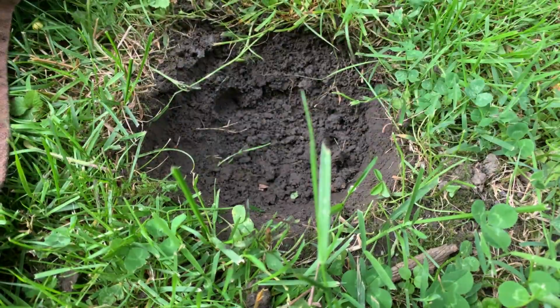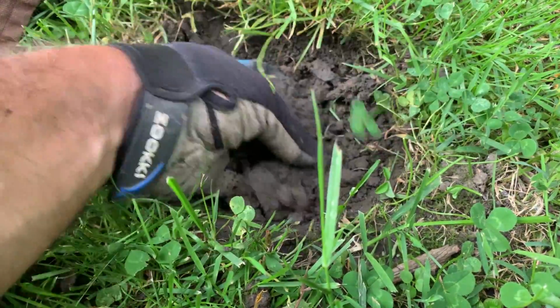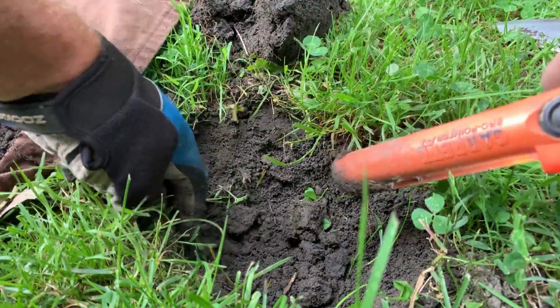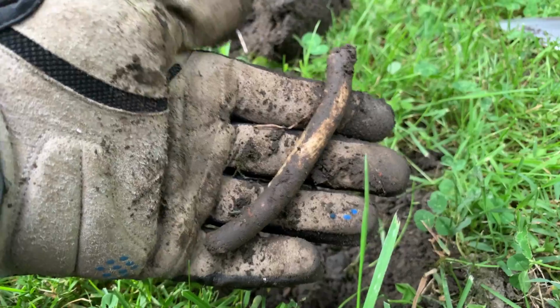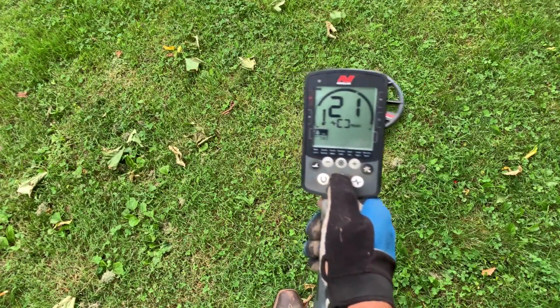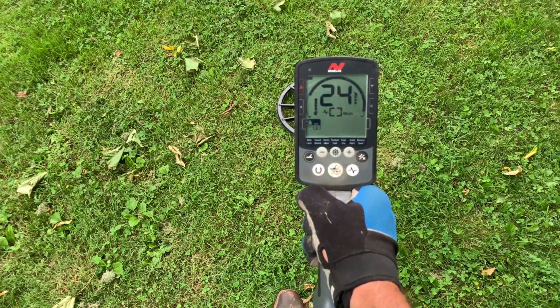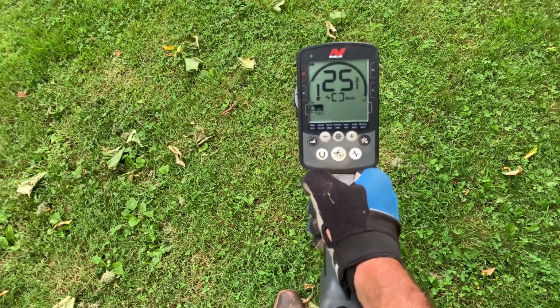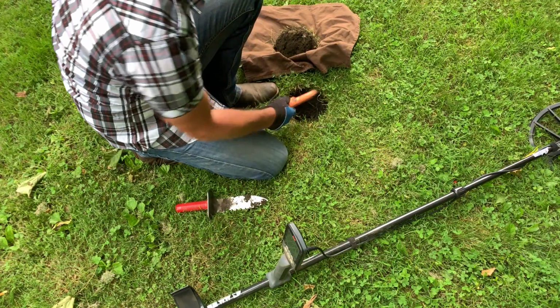Over here, could just be another penny. Could be a piece of junk too. Well, there's our prize right there. It's just that piece of aluminum. All right, this is gonna be our last dig for the day. We will be back here in a couple days. Good reason why, because we found an awful lot of coins on here for being a 100 year old yard. Still in the hole.